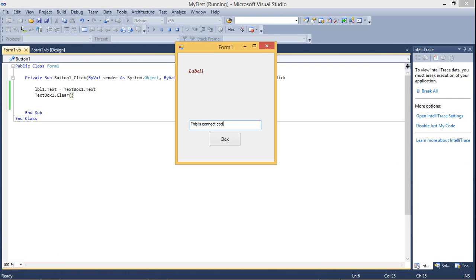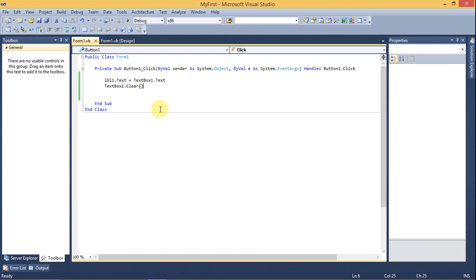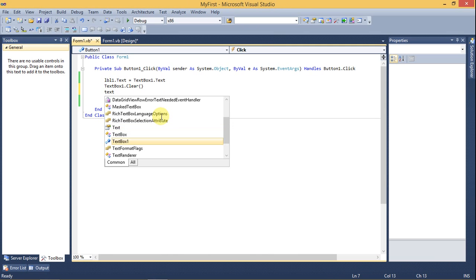But if you see, our text box focus is not here. We have to be clicking our text box all the time so that it gets the focus. That is also pretty easy. What you have to do, just add another line of code to it. Say text box 1 dot focus. Alright, so you run this program. Then let's say we type my name is Kings, for example, and click. You see, the focus is on our text box, so we can type easily without clicking on our text box again. Alright, so if you repeat the procedure, it works fine like that.